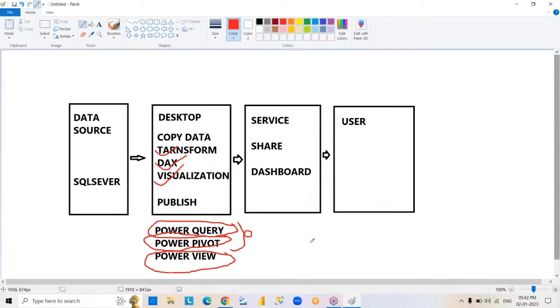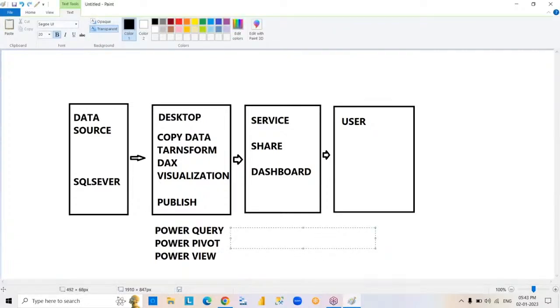So now coming to the next scenario, prerequisites. What are the prerequisites for this training? SQL queries part is required. Transformations, DAX, purely come from the SQL queries part. No doubt.